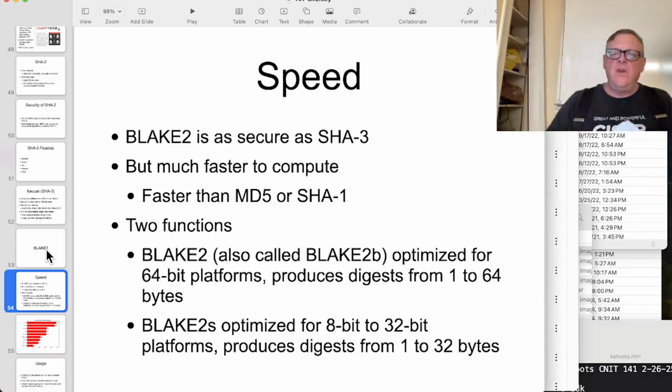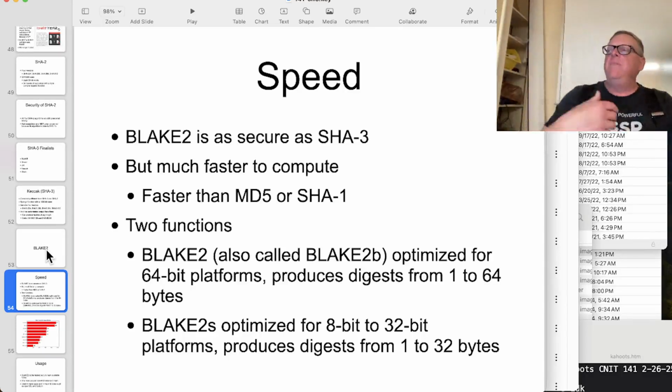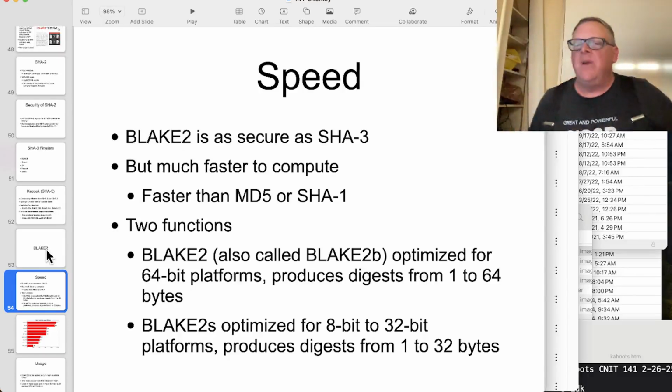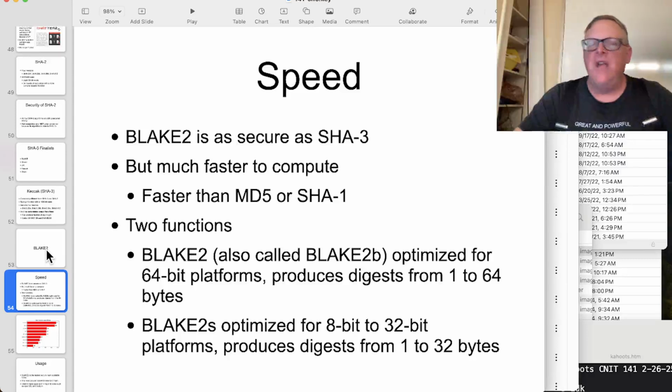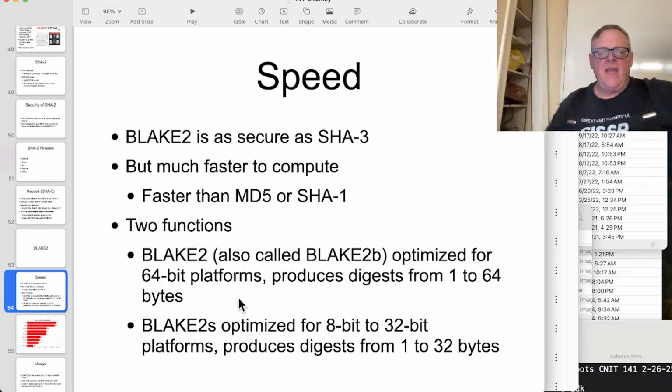Now, there's another one called BLAKE2, a newer one, and this is a pattern in this course. The ones you've heard of, the ones that are famous and approved by the government, are old, like a decade old or more, mostly, and there are new ones that have been developed by mathematicians that are in principle better, but they're not being used by anybody much yet because the old ones are the standard and they're good enough. But they made better ones, like BLAKE2 is as secure as SHA-3 but faster to compute, faster than any of them. It's got two functions. BLAKE2b is designed for 64-bit calculations, and BLAKE2s is designed for 8 to 32-bit calculations.